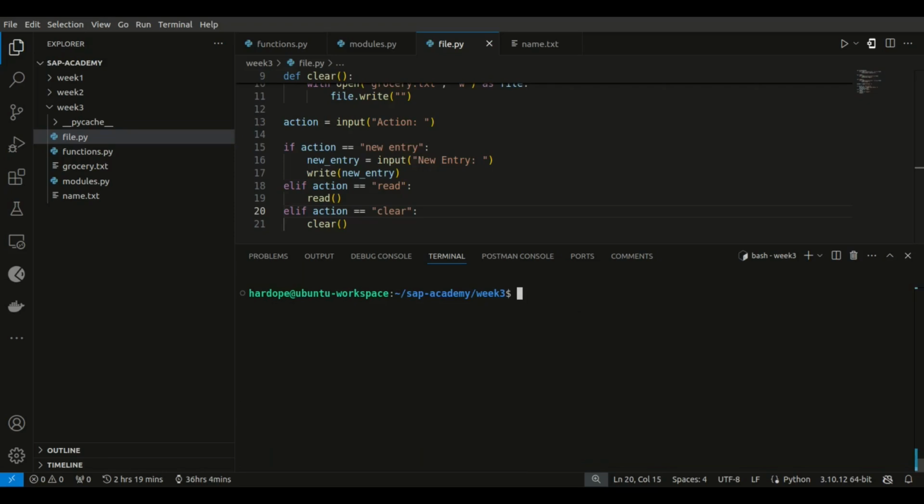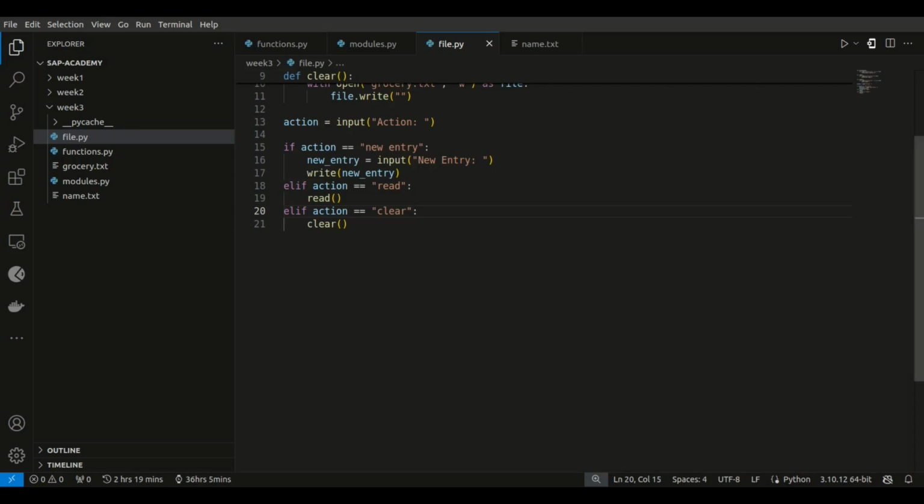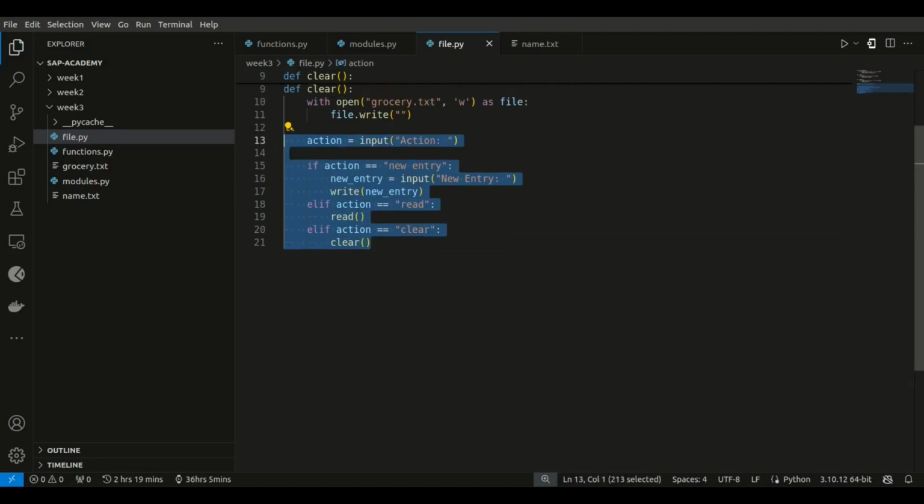Like I want my code to keep asking me for what to do over and over again until I choose that I want to stop running the program. So let's take, for example, an application on your phone. It continues to run. It's always there running until you choose to close it. So let's do the exact same thing right here. So let's say we want to use a while loop to make this forever.